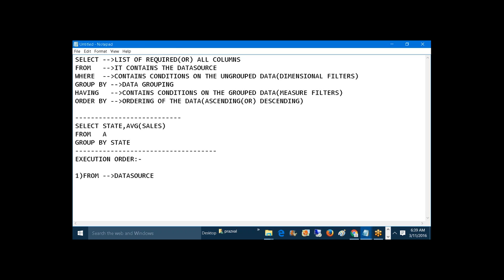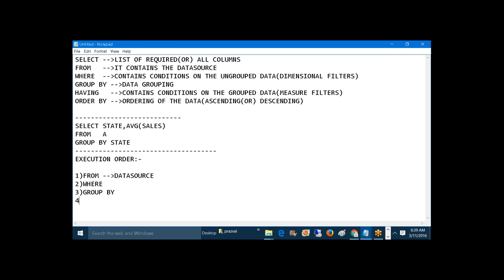Next, after the from clause, the clause having the highest priority is the where clause, because the where clause contains ungrouped data, so it doesn't require any data grouping. After the where clause, the execution will go to the data grouping, which is performed by the group by clause.